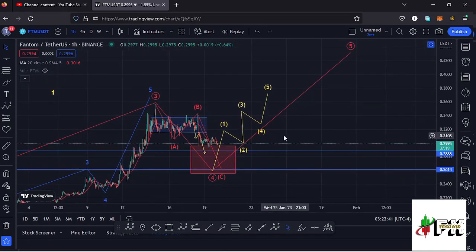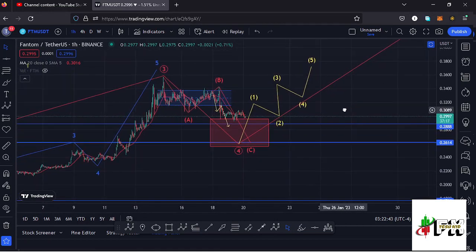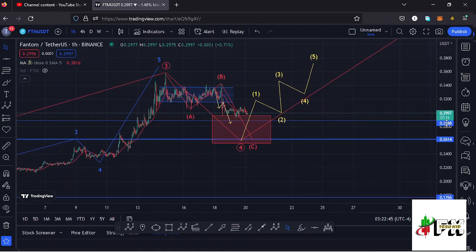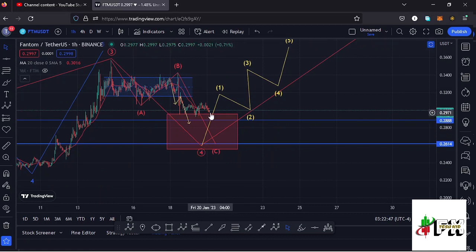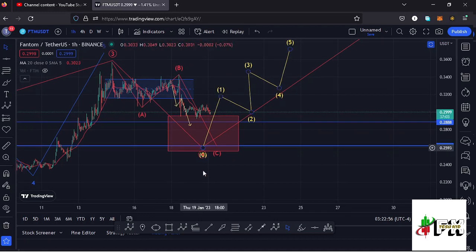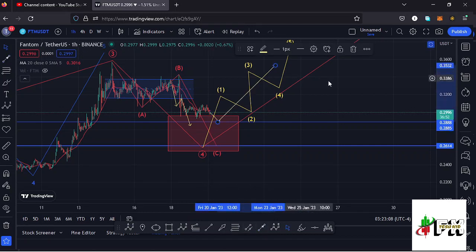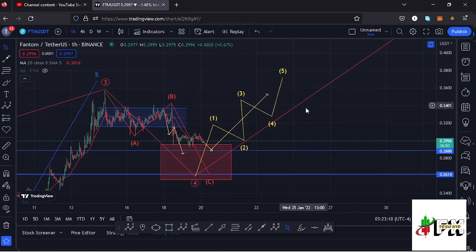to the upside. And we also need to have in mind that there are chances that Fantom might continue seeing lower prices, get back to the key area of support at around the $0.28 mark, which perfectly lies within this red target area that I have sketched out as a minimum retracement area in the formation of that wave 4. And at that key area of support, in case we don't lose it, there are chances of finding support and then seeing a reaction of that key area of support give us a bounce to the upside in what could be the start of that wave 5 to the upside. So let's be patient and continue watching that key area of support.